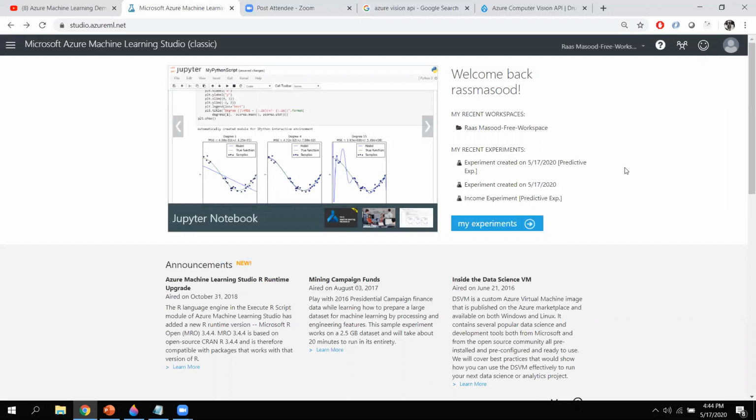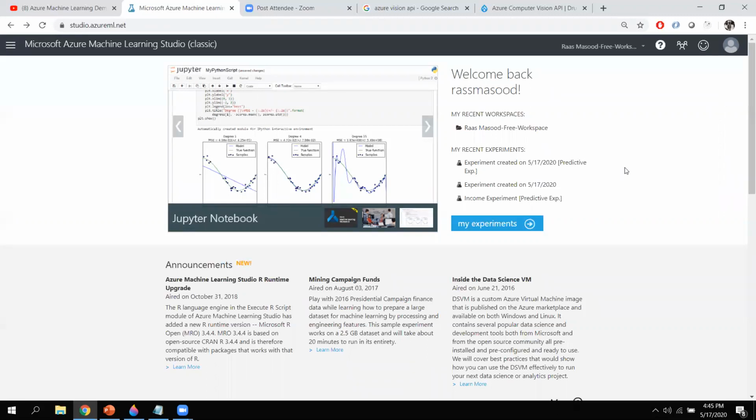So what is the problem? There is an XYZ marketing company, and they want to run marketing campaigns based off a person's income. If a person is earning more than 50,000 a year, they want to run a different marketing campaign. If a person is earning less than 50,000 a year, they want to run a different marketing campaign.